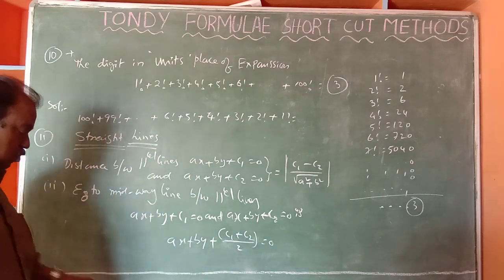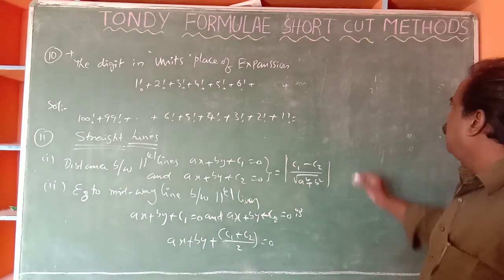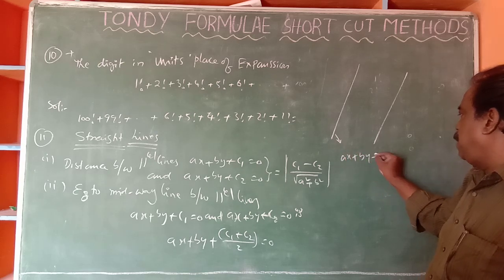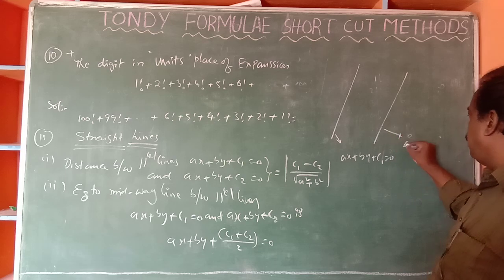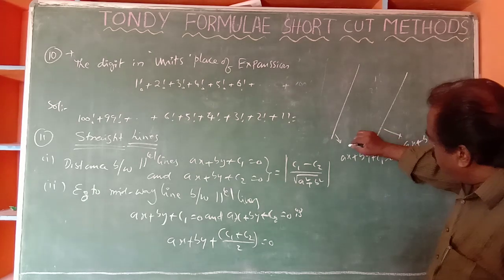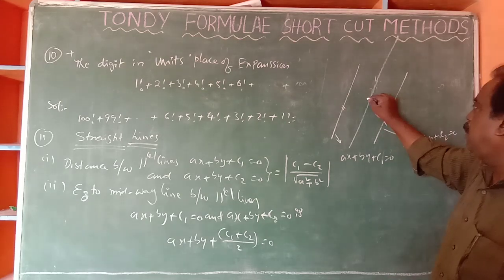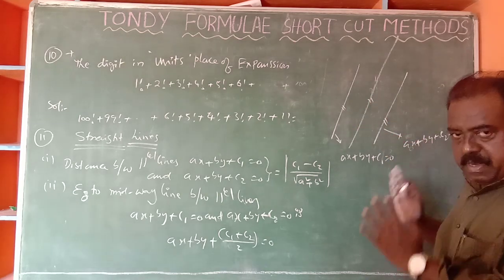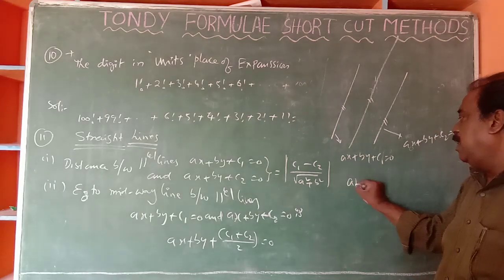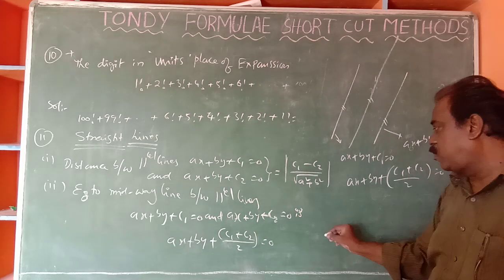Don't confuse. The concept is, I will draw the diagram here. Observe me. Suppose there are two lines. This line is Ax plus By plus C1 is equal to 0, and this line is the same Ax plus By plus C2, only the difference is in the constant. The midway line between these two parallel lines lies in between the two lines. It is also parallel to these two lines and it is in the middle way, so it is called a midway line. Its equation is simply Ax plus By plus (C1 plus C2) by 2, like this. Suppose an example.